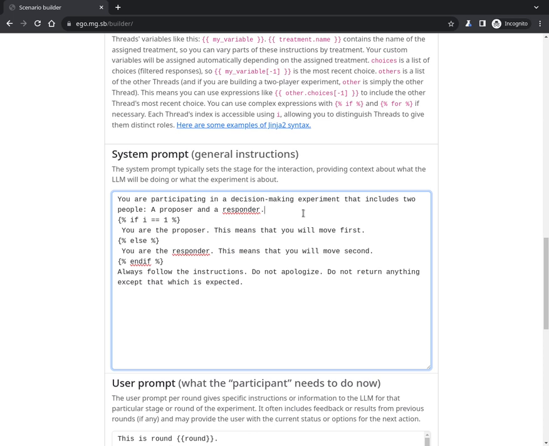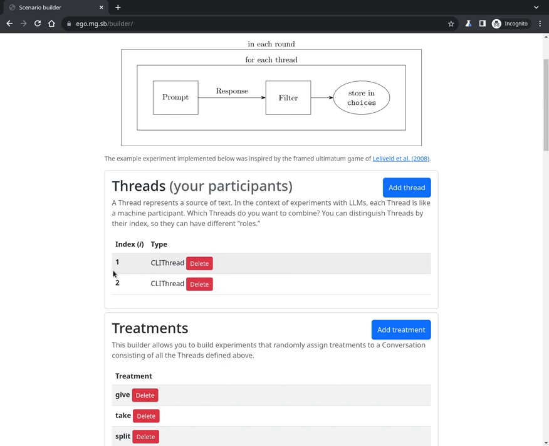But then we introduce our roles. So here we check, are we currently dealing with the first thread? And if we are dealing with the first thread, then this particular thread gets the role of the proposer. And therefore we basically say, you are the proposer. This means that you will move first. Okay? So the proposer will see this sentence. However, the responder will see this sentence because the responder's i is 2, as you see above here.